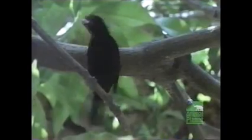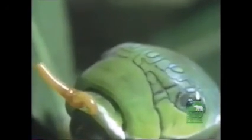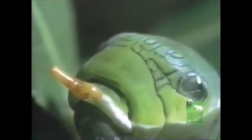That's why another caterpillar is dressed to kill. The South American snakehead caterpillar disguises itself as a snake, complete with antennae that flicker in and out like a forked tongue. For caterpillars, disguise is all about pretending to be something you're not. Humans that do the same thing are sometimes called spies. Espionage is a shadowy world full of deception.